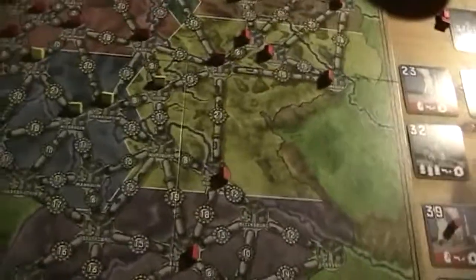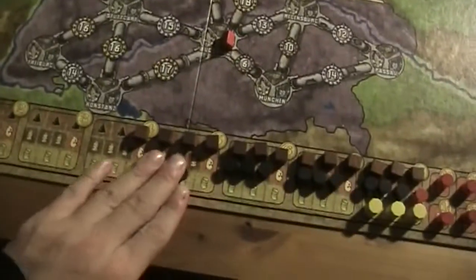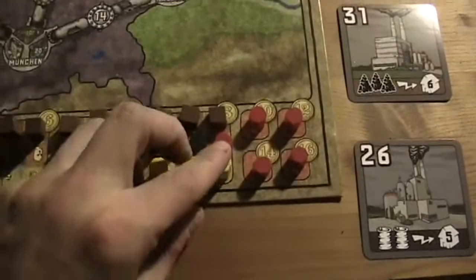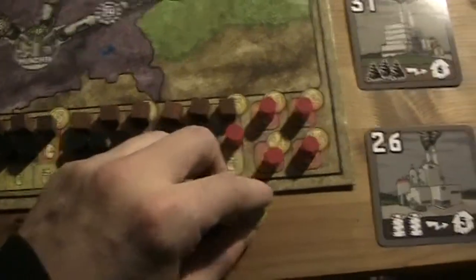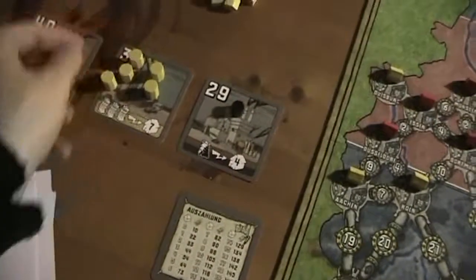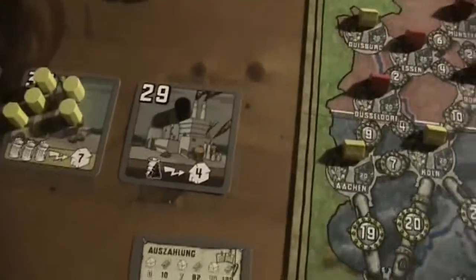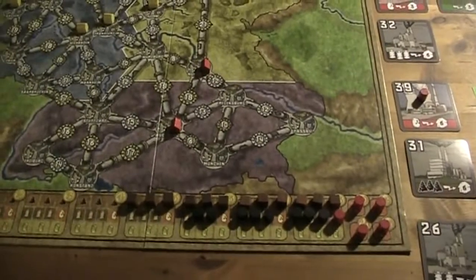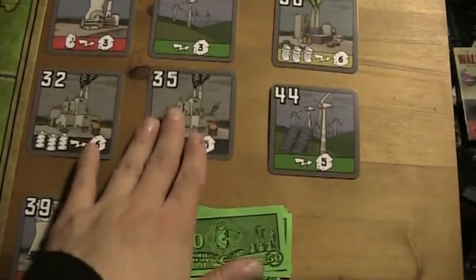Okay. And then he's going to buy resources, so he will buy 4 oil. I'm going to place them all here. And then he's going to buy again all the waste. And finally here 1 coal. Oh, and I forgot to draw a replacement here. Yeah, okay, fine.